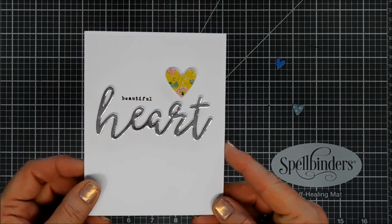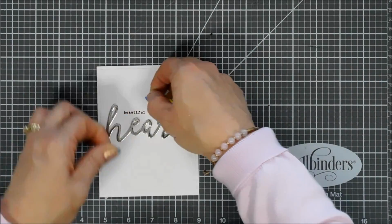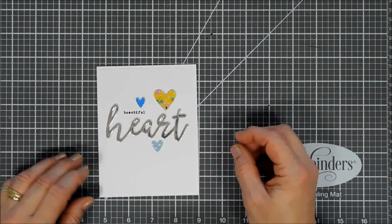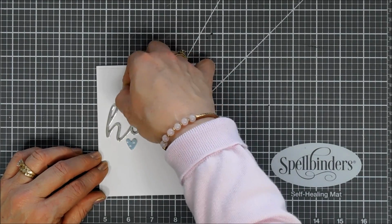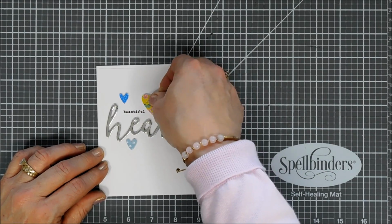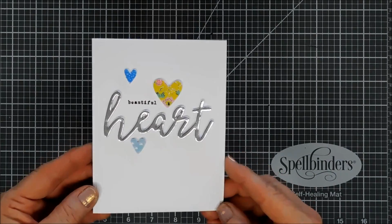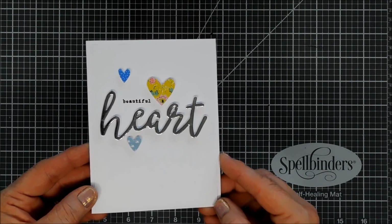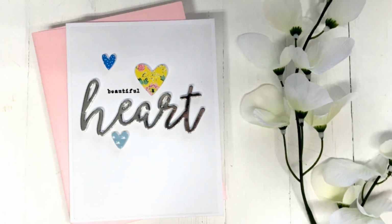This could be a universal card. And again, it's super clean and super simple. But the outcome was really pretty, especially with those bright little hearts. I just added 3 hearts around my little sentiment. And I'm not going to add any bells or whistles. I like how clean it looks. But it's nice to have on hand for just because. And I thought I'd just throw a very clean and simple card in. So that completes card number 10.